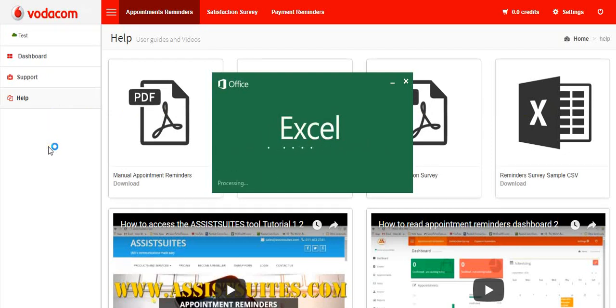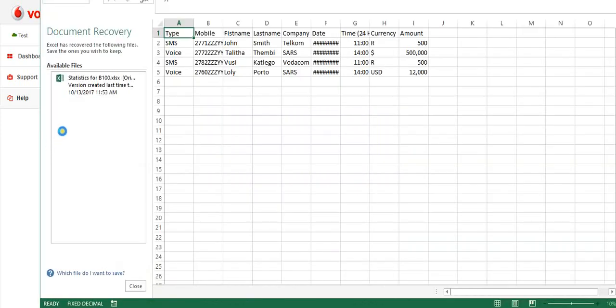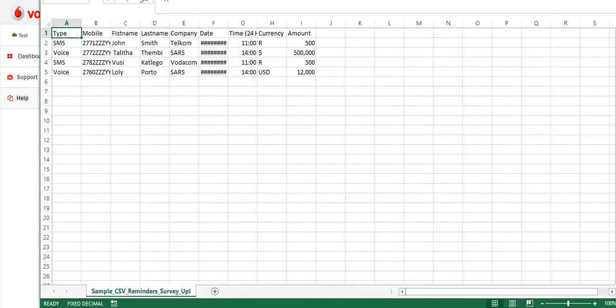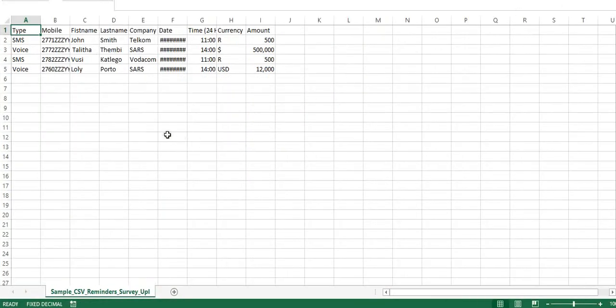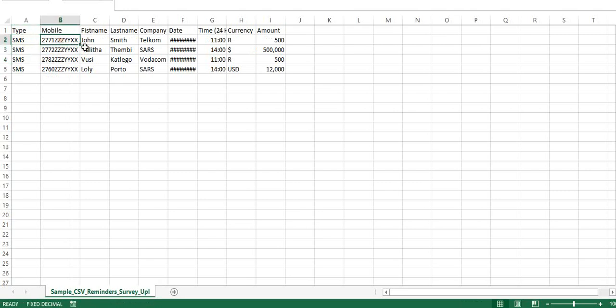It's going to open an Excel document. This is a sample. On the type tag here, you will leave SMS. Then you will fill in the telephone numbers of all your customers that are in your batch.